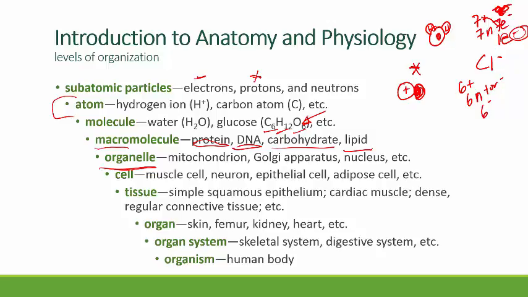Adipose cells, clever term. It sounds all nice and good, but those are the fat cells that we're all concerned about and want to make smaller or go away altogether. So these cells may be arranged as tissues. Tissues are clusters or clumps or sheets of similar cells that are all doing the same function.